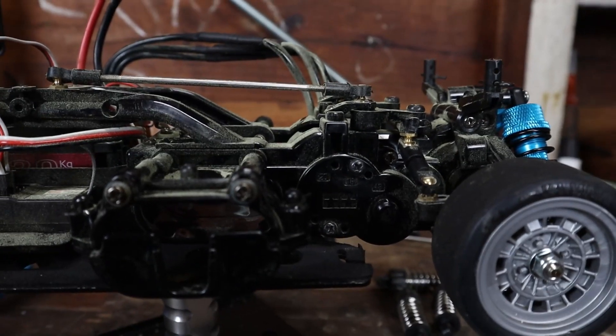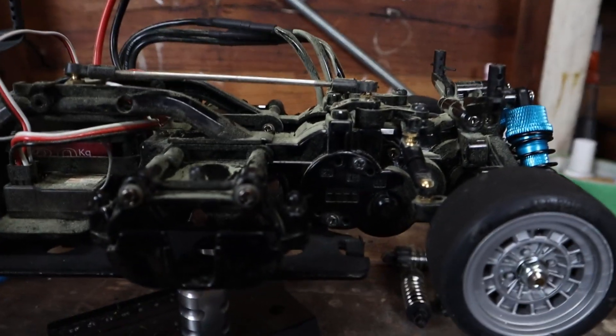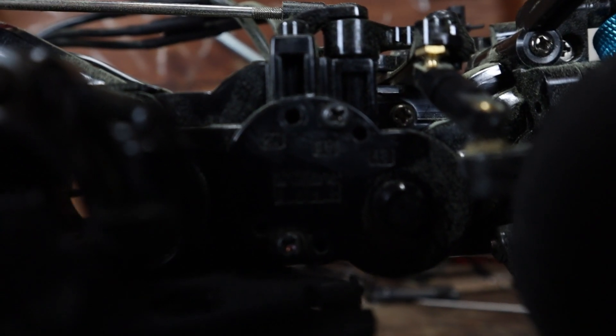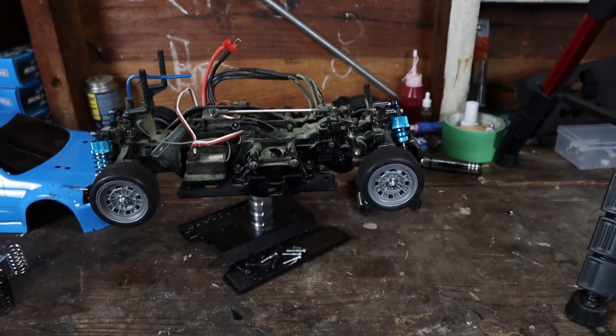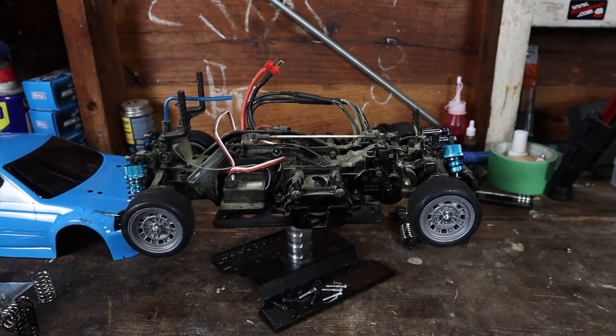We got the new shocks on, as you can see. I wanted to show you guys what I meant by there being only three spots you can set this motor to. You've got those three holes: the one says 16 in the middle which is what it's set to, the other hole to the left says 20 which would be the biggest, and the hole to the right says 18 which is right there in the middle.